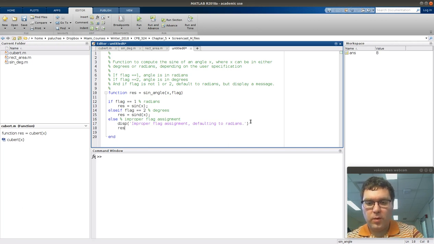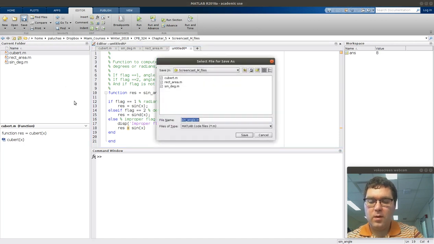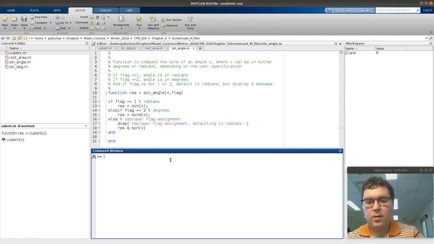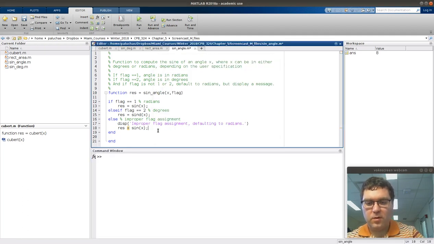Okay, at which point res would be equal to sine of x. Okay, and if you wanted to, I believe in the example in the text, we return a value of NaN and display an error message as well. Either could work. Then we have our end statement here to end the logical block. Okay, so save it, sin angle. Oh, notice I forgot a semicolon there.